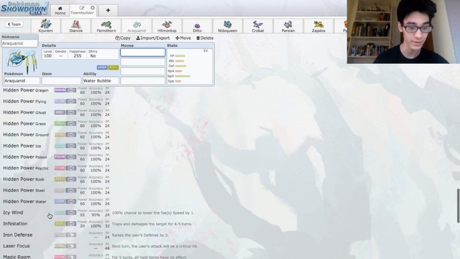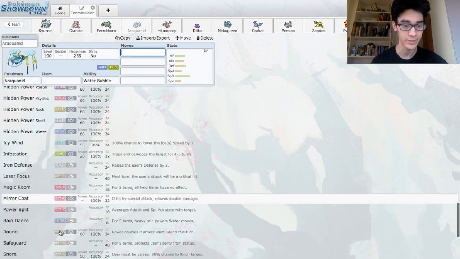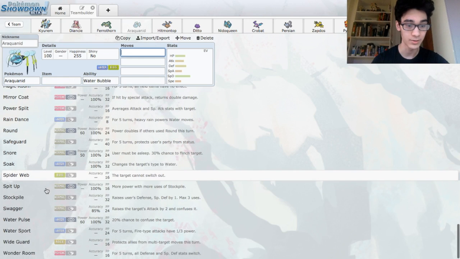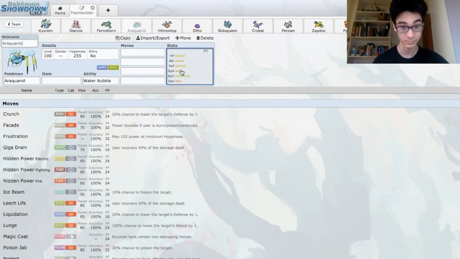If I scroll down here, you will see it does get Mirror Coat, so if a mon wants to hit it with a Thunderbolt, which we can probably live due to this thing having an immense special defense stat, you can always just hit it back. So yeah, Araquanid's a really interesting mon that I really wanted to try out, and I'm really looking forward to using this thing.